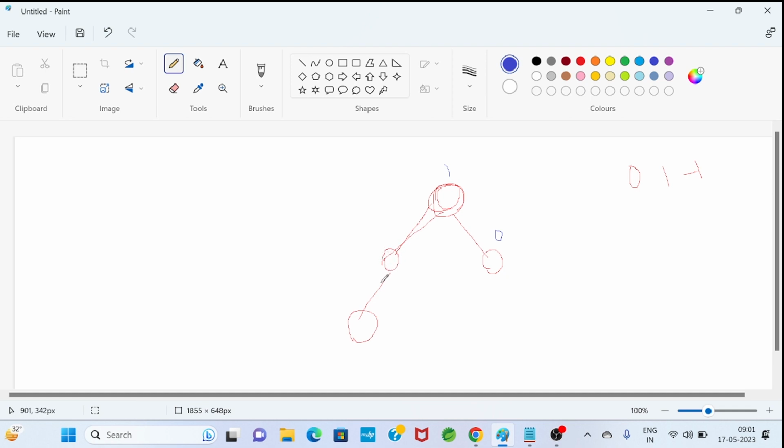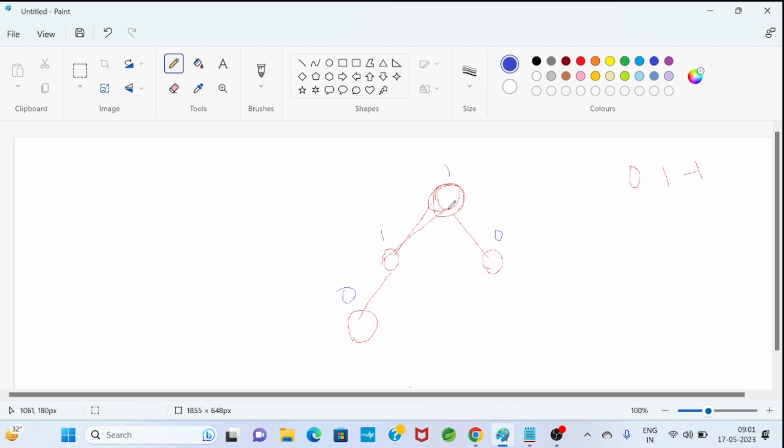Similarly, the degree of this node is 1 minus 0, that is 1. For this node, 0 minus 0. So if the degree of each node is 0, 1, or minus 1, then that tree is known as a balanced tree.